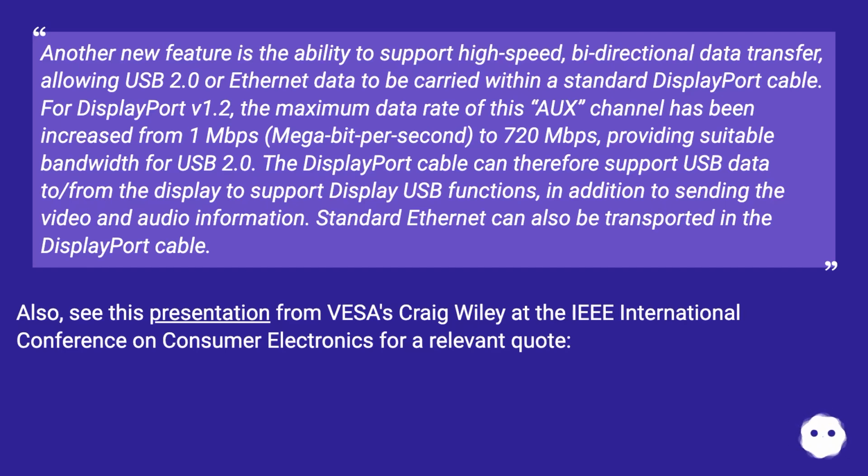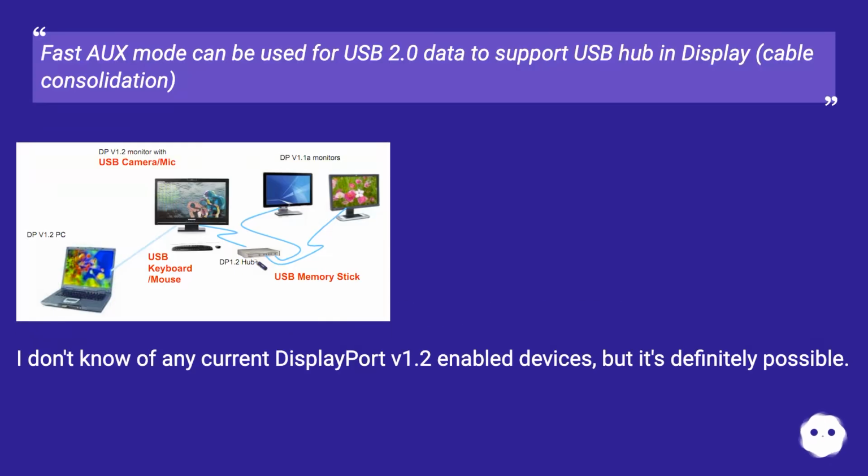Also, see this presentation from VESA's Craig Wiley at the IEEE International Conference on Consumer Electronics for a relevant quote. Fast auxiliary mode can be used for USB 2.0 data to support USB hub in display cable consolidation. I don't know of any current DisplayPort version 1.2 enabled devices, but it's definitely possible.